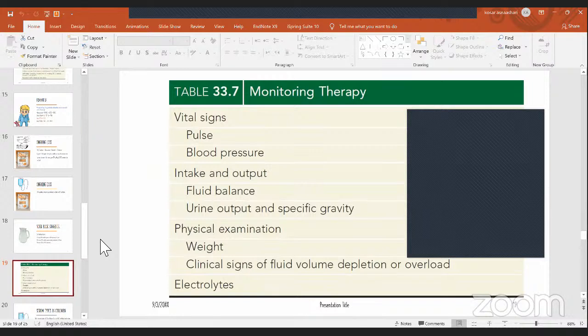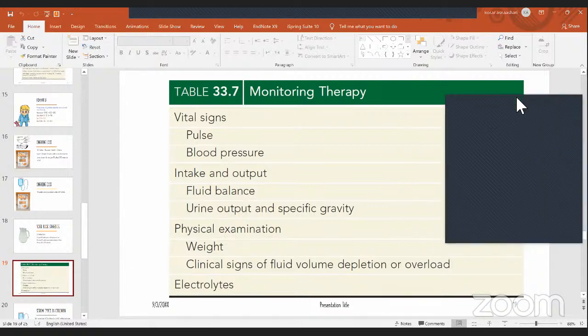And the clinical signs of fluid volume depletion or overload are important. I explained about overload, there are other signs too for overload. For example, edema. It happens a lot. The mother tells us, or we ourselves understand in our visits, that the patient has edema in his eyelid area, okay? And then we just decrease the amount of serum, and then we see that it's okay now. So it's an iatrogenic problem, an iatrogenic mistake, okay? That we give lots of fluid, and then the patient becomes edematous easily, okay?